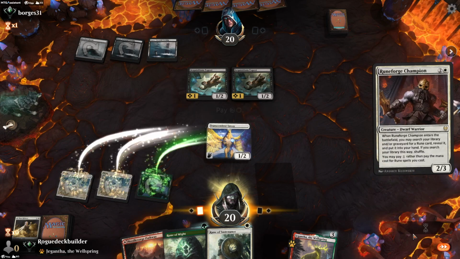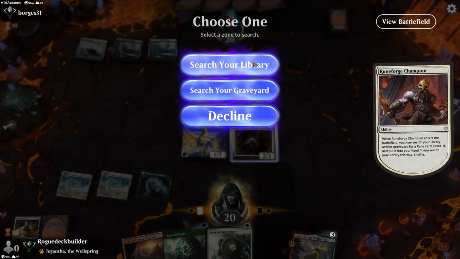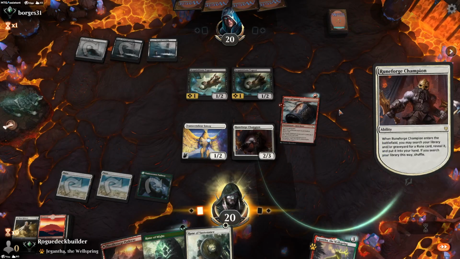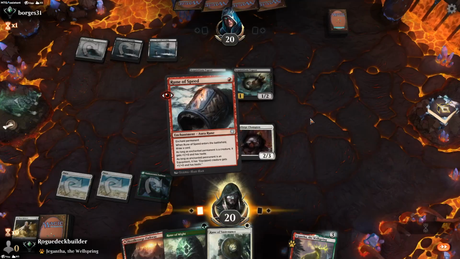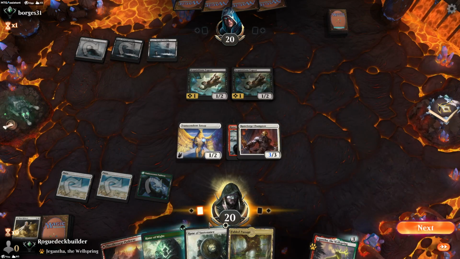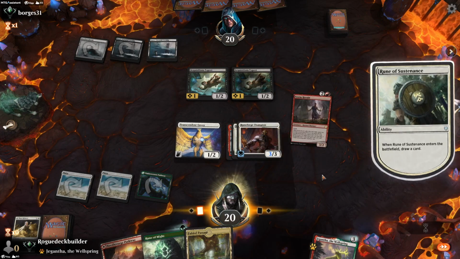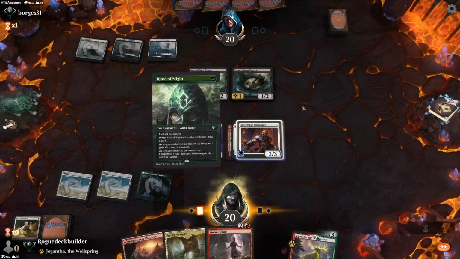Runeforge Champion comes down. We have 2 cards that we can throw it on. Search our library. We actually do want a Rune of Speed. And we're going to throw everything on the Runeforge Champion. Rune of Sustenance. And hopefully we can find that Storm Herald. There it is. Storm Herald is going to be really good here.